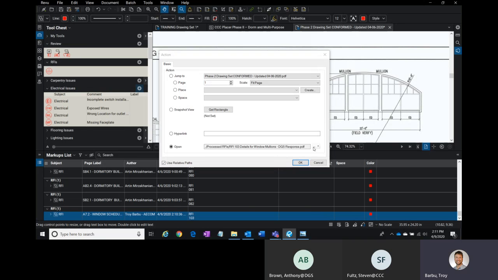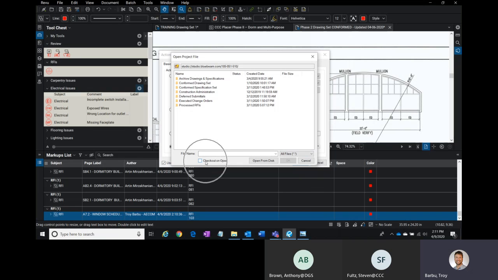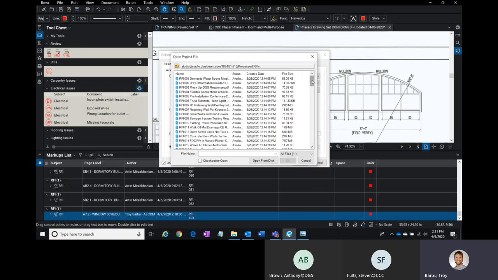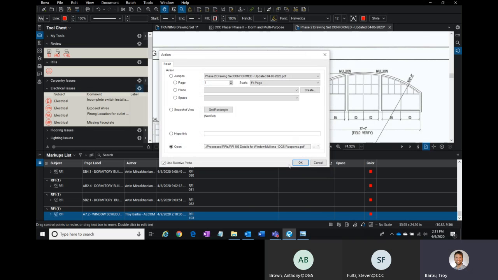And I don't know if you saw, you can even check it out at open if you want, which will make it even better. If I go through here and I click it and I check it out at open and I hit OK, it doesn't really matter. You don't necessarily have to check it out at open. Mine checks it out at open automatically anyway.